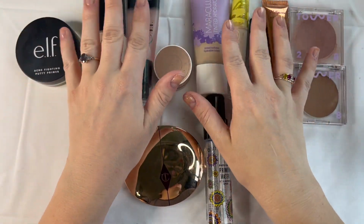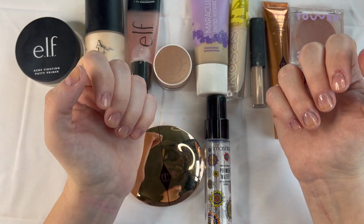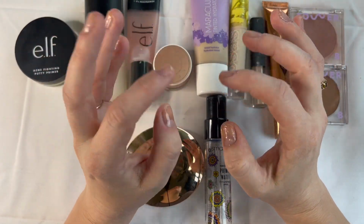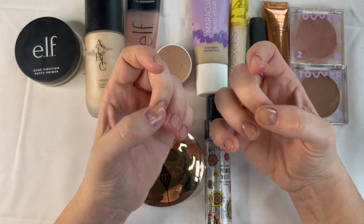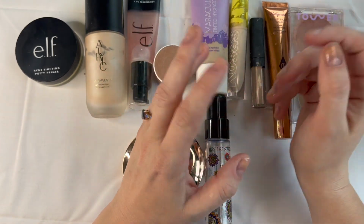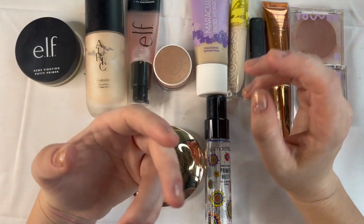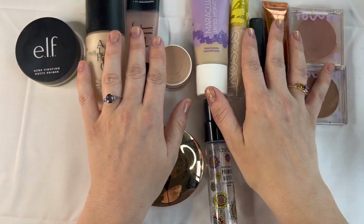So before we get into it, I figured I'd describe the look that I'm going for. I like a very natural base for my makeup. I don't want anything too thick or full coverage. That's just not the look I normally go to on a day-to-day basis. And I want my wedding makeup to be pretty symbolic of what I actually look like every day. So that way when I look at pictures, I'm like, oh yes, that's how I remember myself looking, you know?